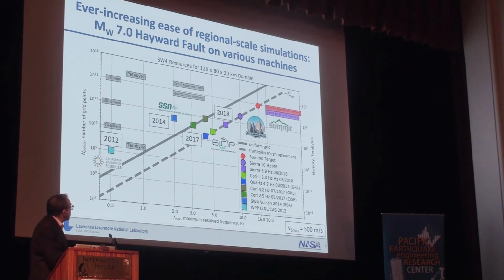And if we go up here now, I'll show some results for a 10 hertz simulation that we ran on some of the most powerful computers in the world, the Summit and Sierra. If we had the luxury of having access to all of Summit and Sierra, we could run a trillion-point simulation and resolve 16 hertz. And that's all assuming we have a minimum shear wave speed of 500 meters per second, and it's all linear anelastic Q for attenuation.